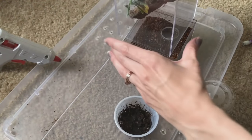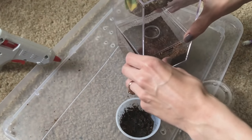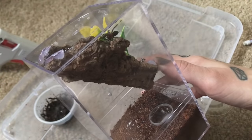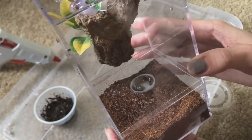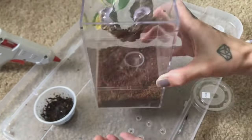Now I know this enclosure is quite big compared to this little guy, but these grow pretty fast. So I wanted it to be home for a while just because it is a little bit more of a defensive species. I want to mess with it less. So although it does look very large, these things do not stay very small for too terribly long.